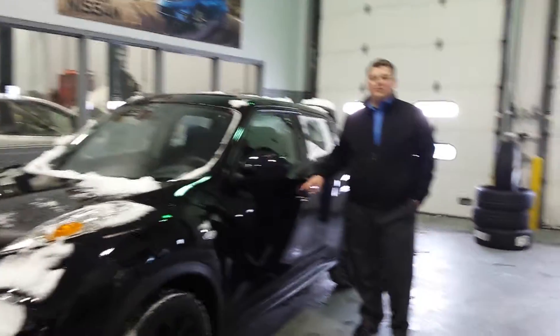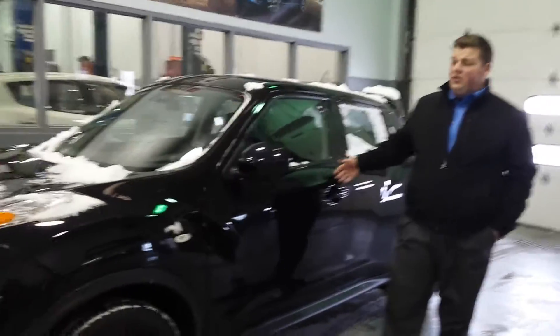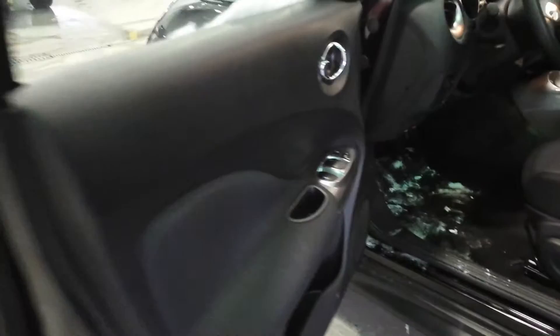How are you doing, Tony? It's Nate Lampton with Bluejack Nissan. I'm going to go ahead and show you the Juke that I'm talking about. Of course, we do have a lot of different options in colors and interior and all that. I just want to show you one of our normal Jukes for you.